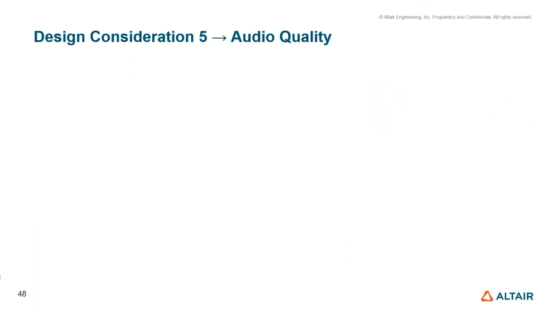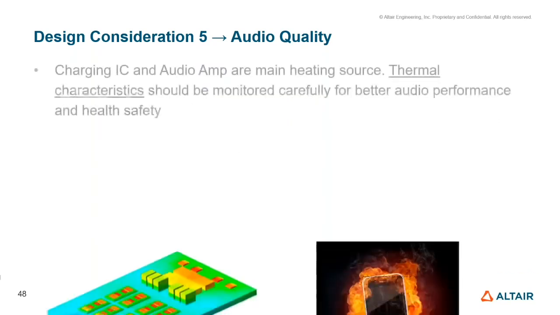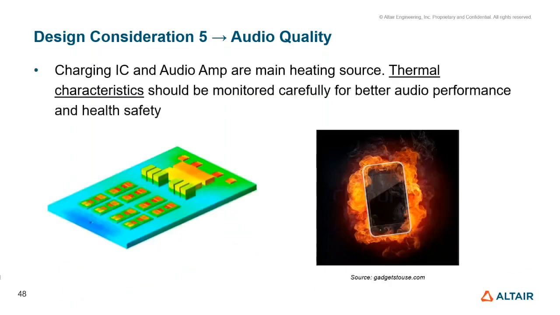Having looked at the benefits of thermal analysis, let's look at an example of the wireless speaker via thermal analysis in Altair PollEx. It is understandable that the main sources of heat on this PCB would be the charging IC and the audio amplifier. If not carefully observed, this heat could result in degradation of audio quality. Not to forget, health safety would be under the radar as well.